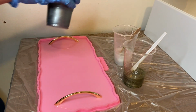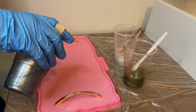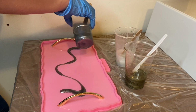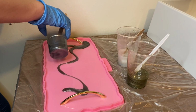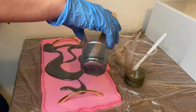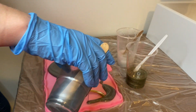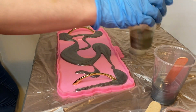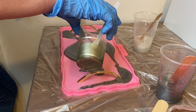So here we go, there's no going back from this now. We are finally pouring in the resin into the tray mould. As you can see, we like to put the handles in the mould first. I know lots of people have different ways of doing it, so some people do say that they pour the resin in, let it harden up for about 3 hours or so, 5 hours, and then they push the handles in.